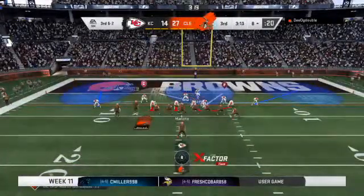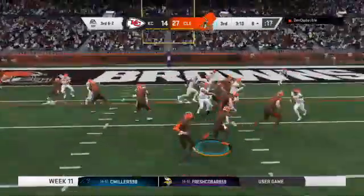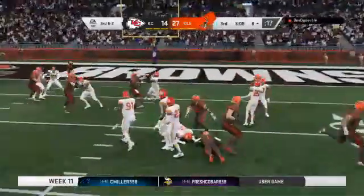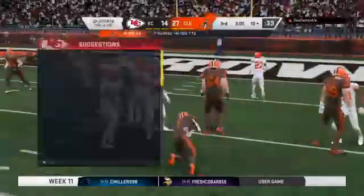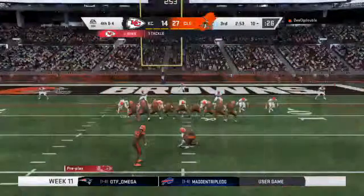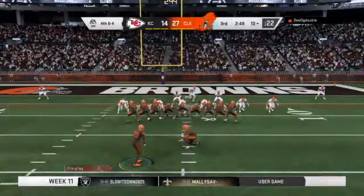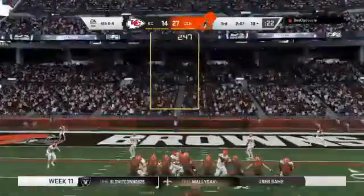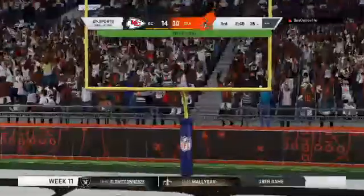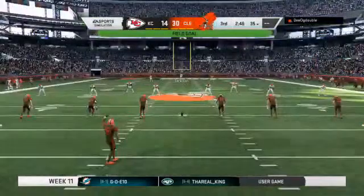Under 10. They run again with Breida. Well, they hit him in the backfield, and he will not escape. And that is not going to get it done. 4th down now after a loss of 2. That's a really alert defense there because they saw the heavy look come in from the offense, countered it with extra linebackers who brought a little bit of speed and heft, and able to really make a big-time play for their defense.